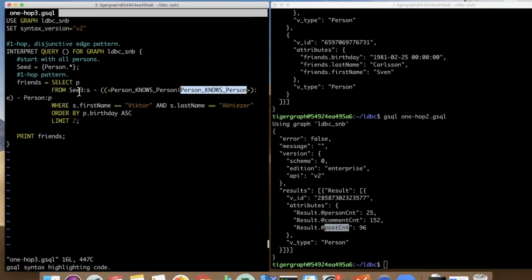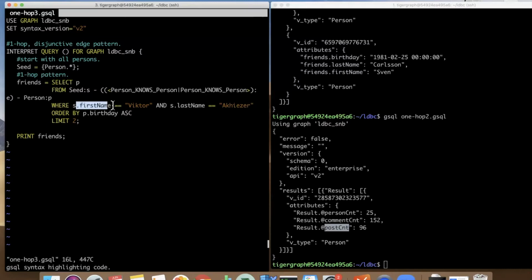So we want to find people who know Victor or the person that Victor knows. So these are two different directions of the edge type. Either someone knows Victor, which is from right to left, or Victor knows someone, which is left to right.